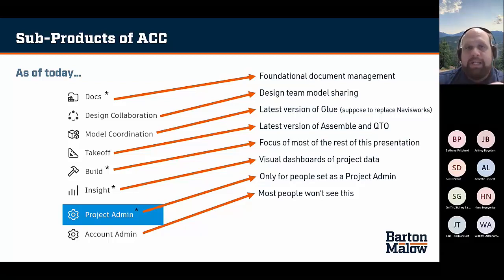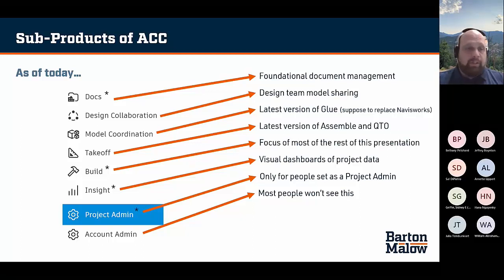Because of that, we've been finding a lot of issues when design teams want us to join their BIM 360 or Build site. We're like, no, we really need to be on our own because we have all of our templates set up and data reporting out of it. It's all the reasons that owners say, we're using eBuilder, so you will use eBuilder too. It's all the same things. We've developed workflows and accountability processes that really only work if the project team is in our Build project. So we've had some issues with common data environment requirements, but we'll get into that. There's a cool tool for that, and I think there's progress being made there.